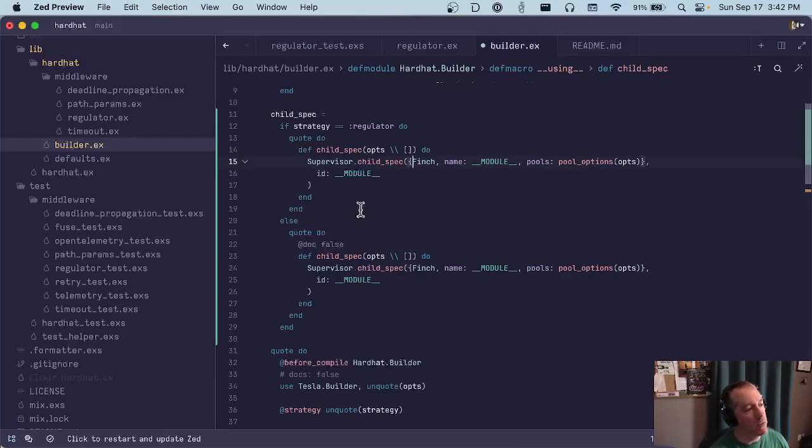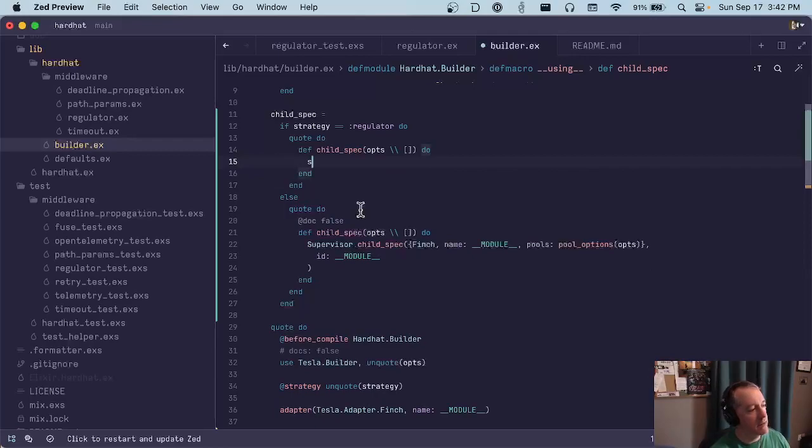It needs to be a single child. So what we need to do is something more like Supervisor.child_spec, and then let's make a supervisor module. So this is like, let's do module dot Supervisor, and then that takes nothing.